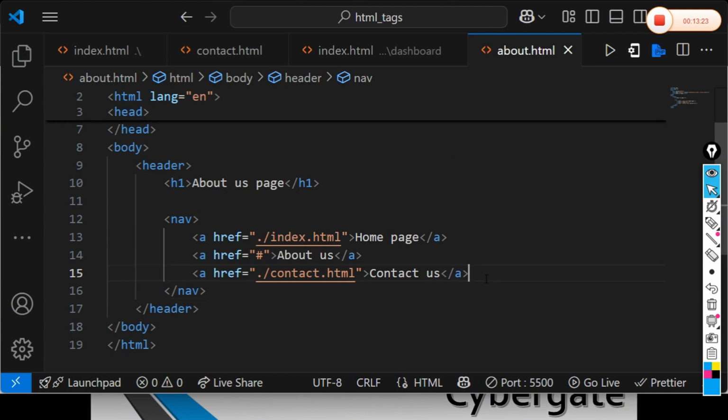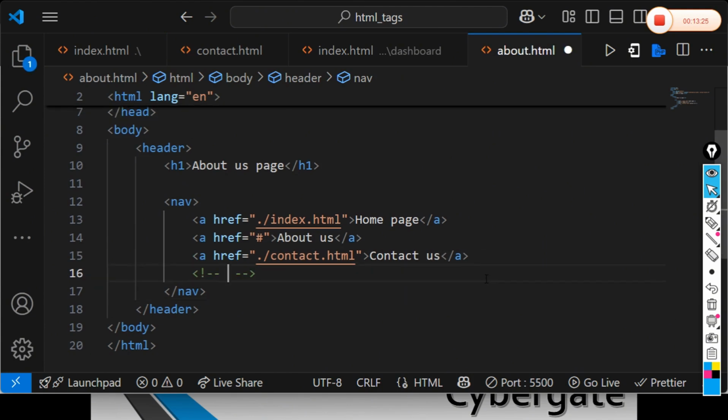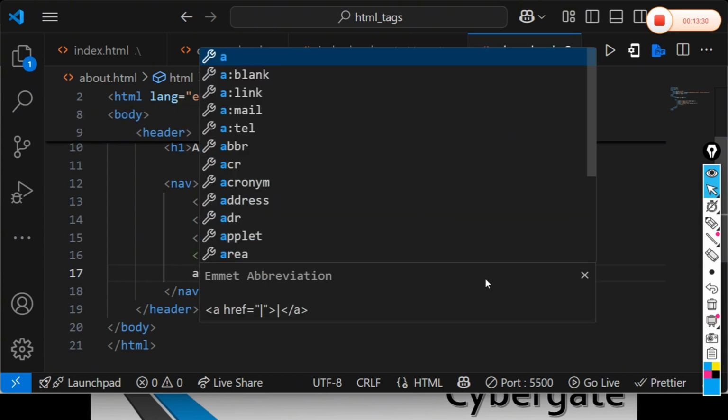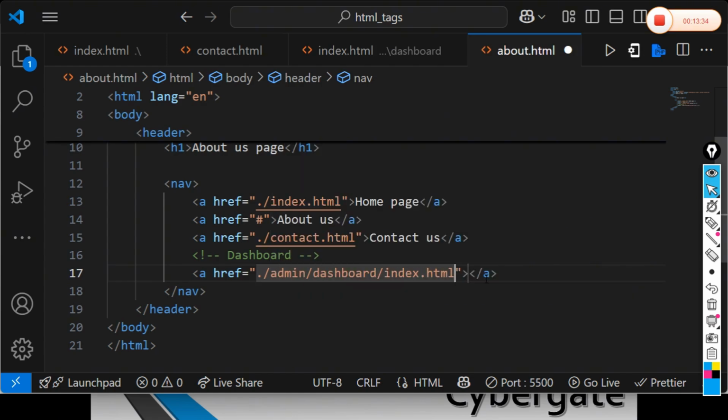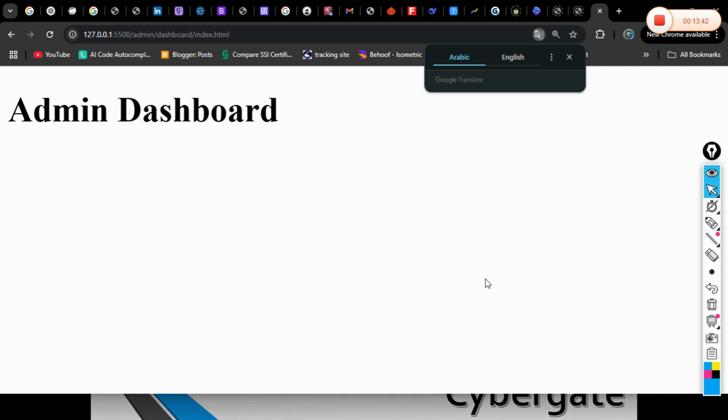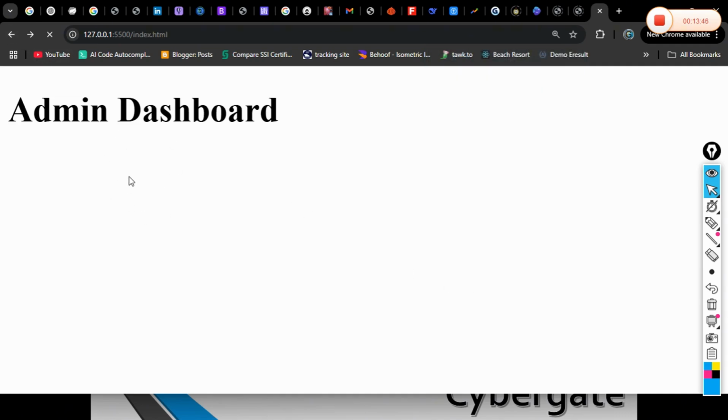So do it for the last one, which is the about us page. By now you should be able to do that. So this should be the dashboard. So we can have the admin dashboard, the same thing, the admin dashboard. Okay, so I have admin dashboard. Now that's easy, all of them are working. So from the home page, all of us should be able to get to the dashboard. So let's do that for the dashboard.